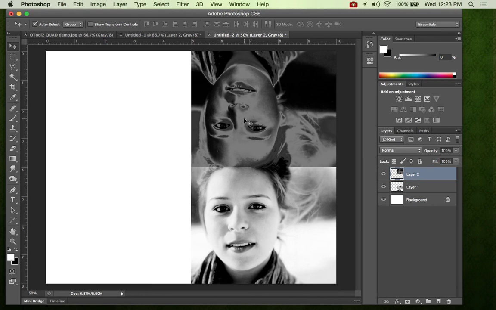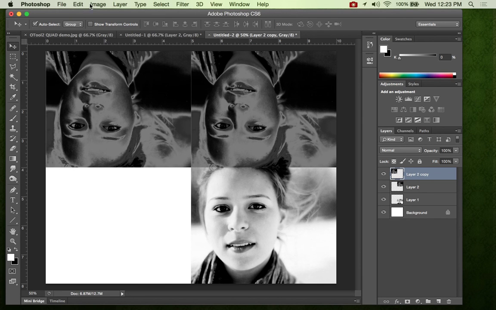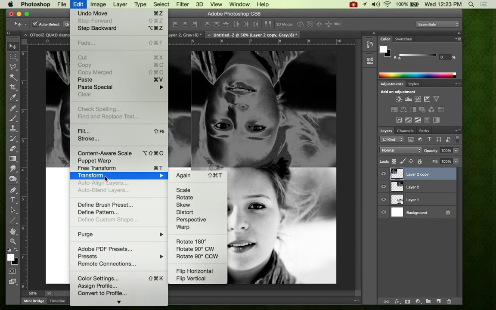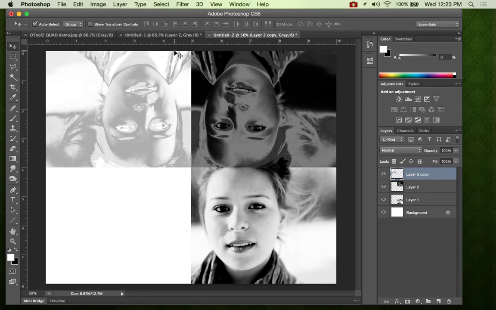For this one, I want to duplicate it and put it on this side. So I could do that just by having the layer selected and Control J. And then I can move it over. And then I go to Edit, Transform, and this time I want to flip horizontally. So now it's a mirrored image. But for this one, it has to be the reverse. So you have the straight normal print here, you have the solarized up here, and now we're doing the reverse of it. And you could simply go by Control I for inverse.